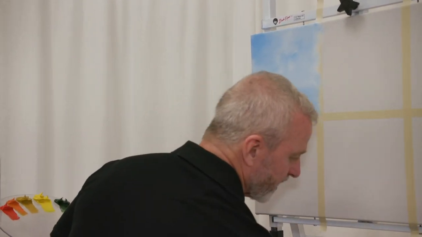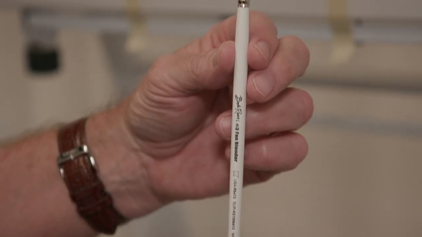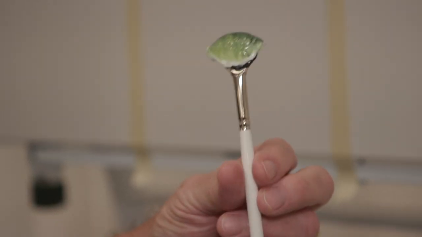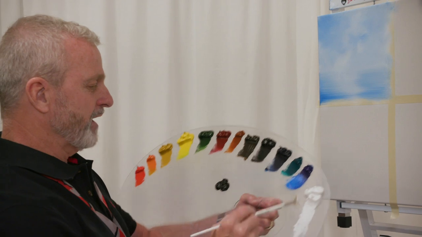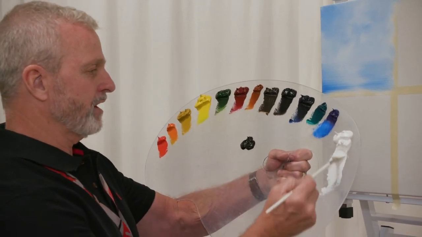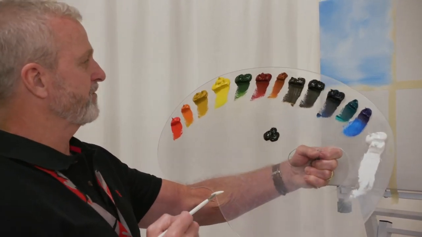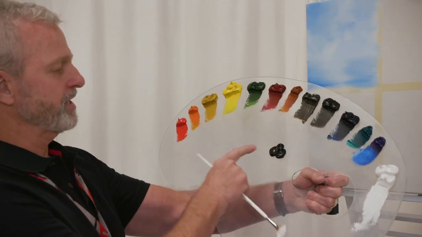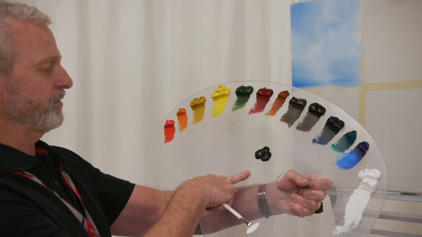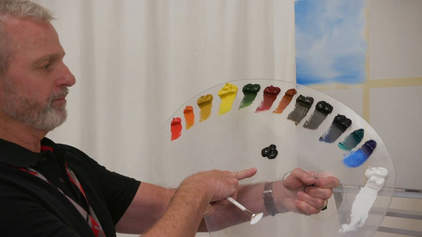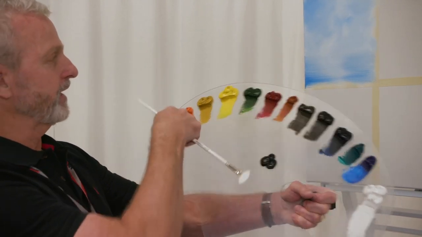And how about some clouds? I've got a Bob Ross fan brush. We have different size fan brushes. This is a number three. We also have a six. I've got the full range of colors here, the full array of colors for Bob Ross. We have 14 colors, including a mix that we've made that makes things simpler called Mountain Mix. But we've got darks to light highlight colors.